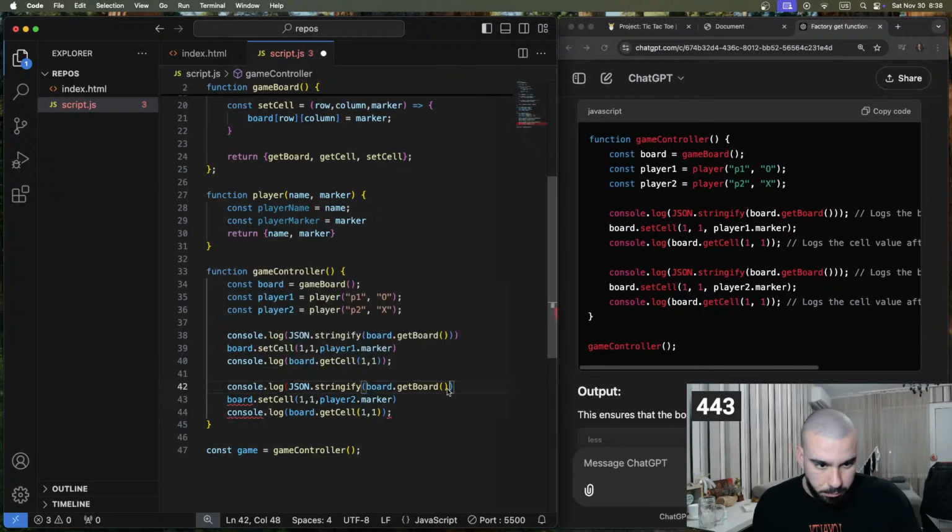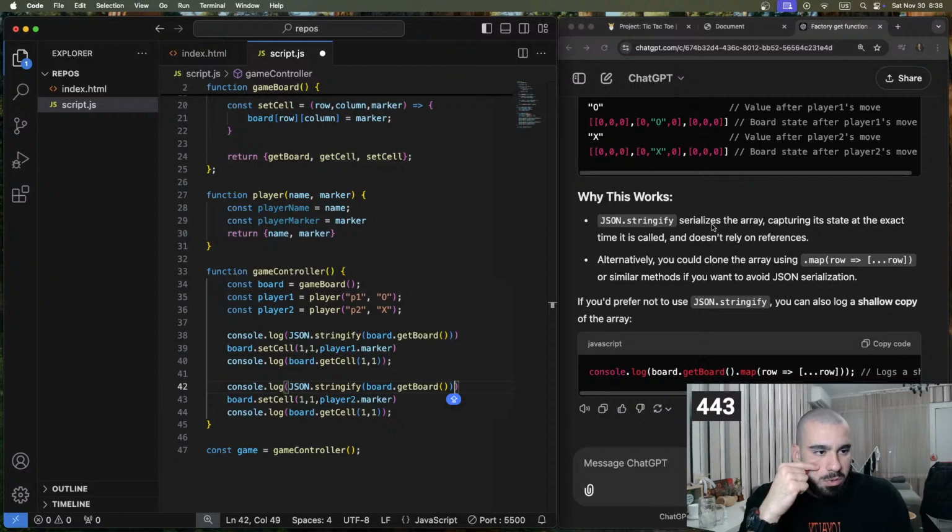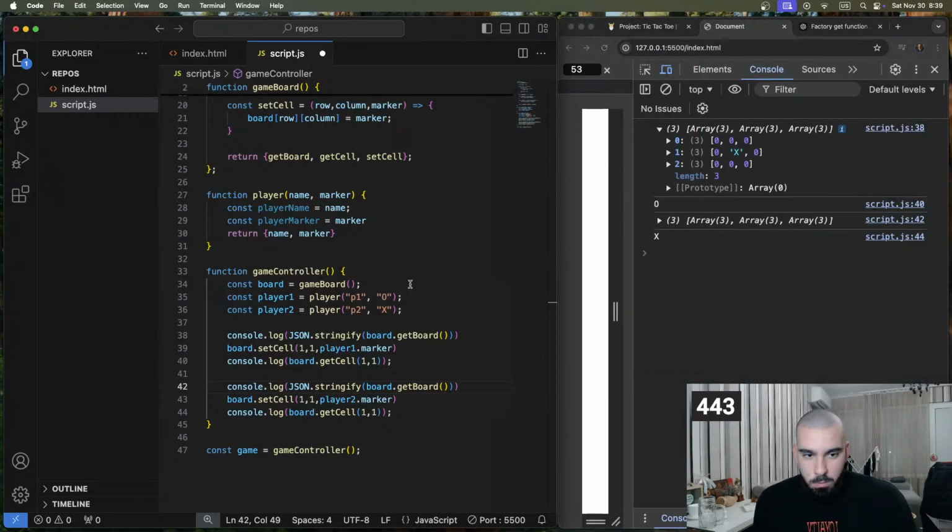JSON.stringify serializes the array, capturing its state at the exact time it is called and doesn't rely on references. Alternatively, you can clone the array using map. I think this is kind of what they did in the other game examples. If you'd rather not use JSON.stringify, you can also log a shallow copy of the array. Let's see if that worked.